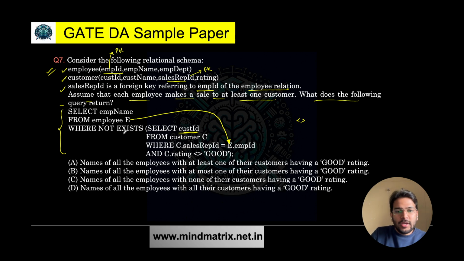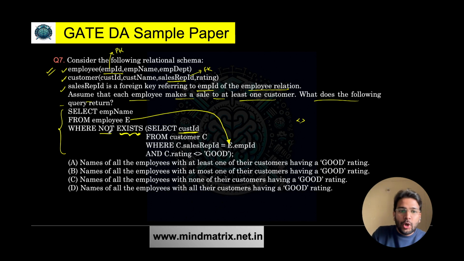Then if you see here, there is exists. What does that mean, exists? That means if it returns at least one record. So if at least one customer is present, or at least one employee is present in that way. So exists means basically it is finding out at least one record. So do we have at least one employee, right? Do we have at least one employee for whom all his customers have not given a good rating? That means all the customers have given a bad rating. So do we have at least one employee like that? So that is the meaning.